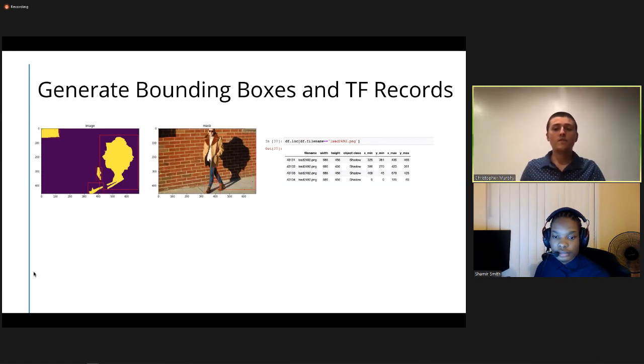And then once you have the CSV file containing the file name of the image, the width of the image, the height of the image, the class, in this case it's just shadows, and the upper left corner of each bounding box and the lower right corner of each bounding box. You can then do this for all of your images, gather it into a training CSV and a testing CSV, turn those CSVs into TF records, and then we're ready to train our model.